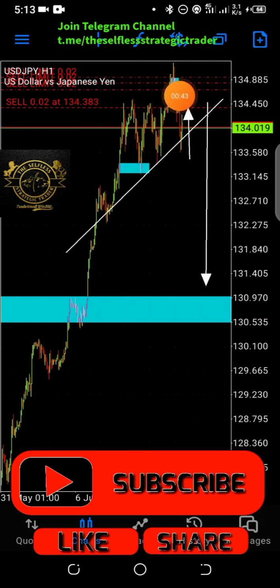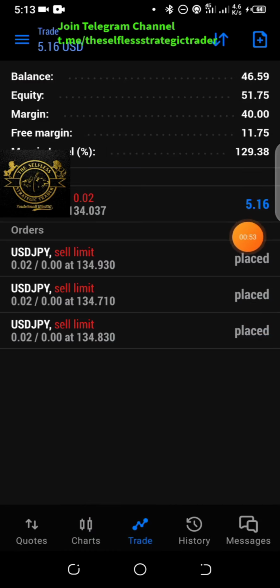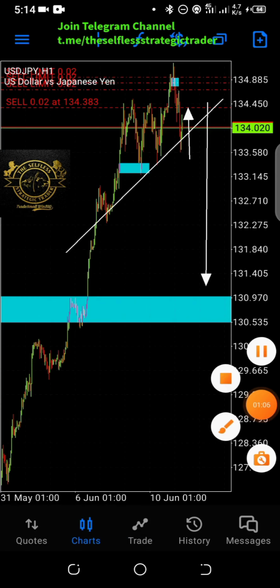I was supposed to be in massive profit right now, but notwithstanding, this one position should be able to hold us at least to an extent. Now we are just on $5, just ranging around $5. But let's see what happens. At least we should be able to take this trade to profit. Let's see what happens. Just stay close, guys.